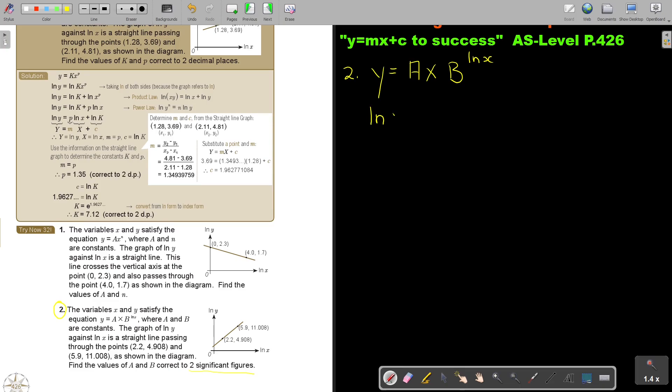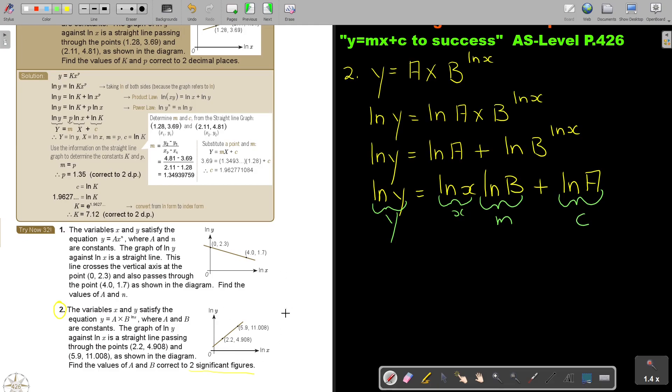Why do I put ln? Because I see somewhere ln and I just go with ln on both sides. ln y = ln a + ln b ln x. Let's just bring it to the front. Now this one is actually going to stand here so it's going to be ln b ln x, using the power law, then it's ln b plus ln a.